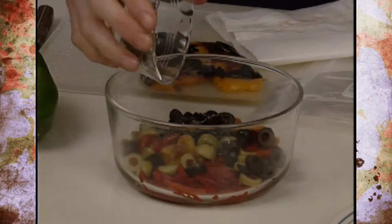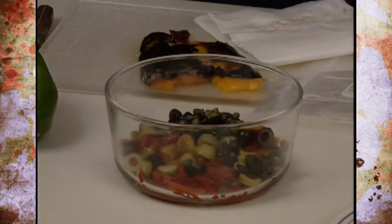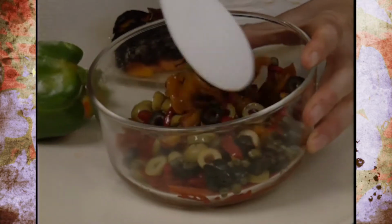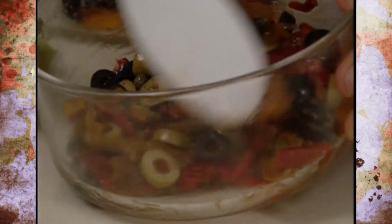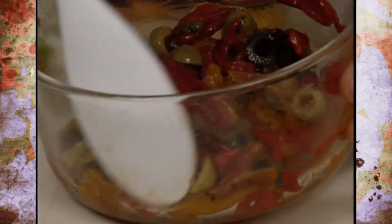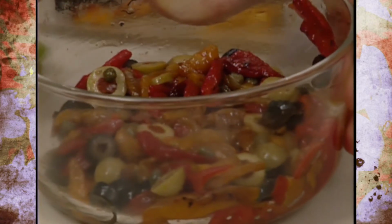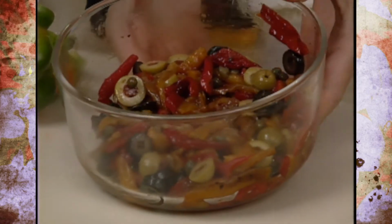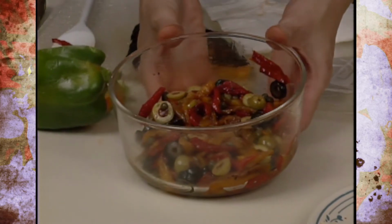and then about half a teaspoon to a teaspoon of capers, which if you don't have on hand, you could easily leave out. This is sort of an optional ingredient. Now this you want to stir together and then let it marinate or blend flavors on the kitchen counter, at room temperature, for about 2 hours. Now I wouldn't recommend that you let it sit much longer than that at room temperature because of the questions with food safety here, because we haven't added anything that's going to be real acidic to this, and we would worry a little bit.